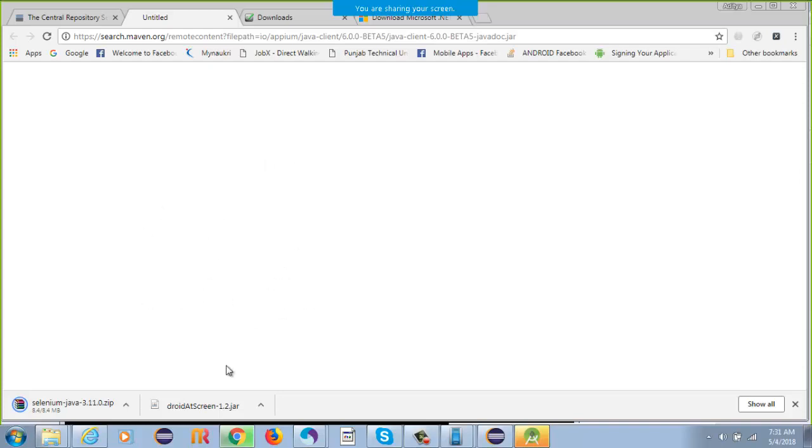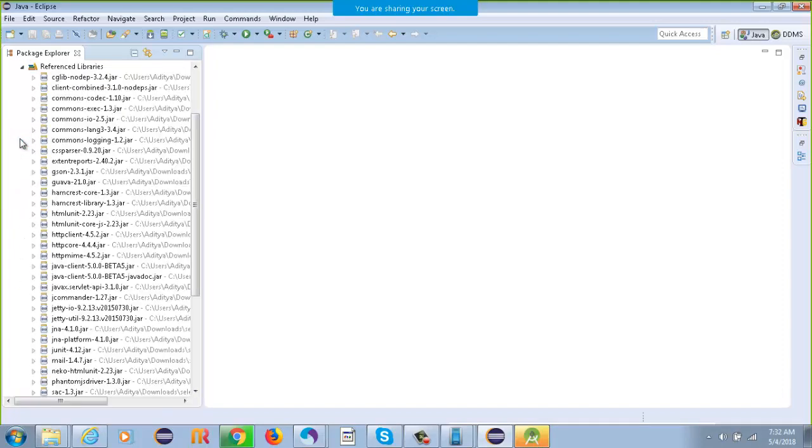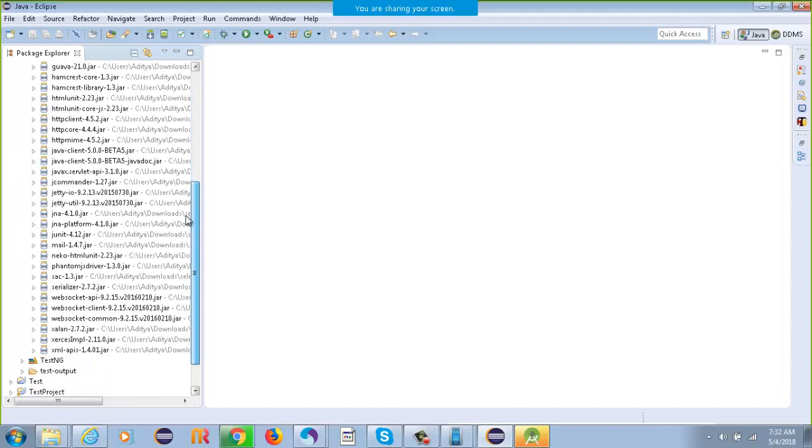So just have all these jars and everything intact with you, because down the line while you will be writing our code, we'll be using all those jars. I can show you a sample one, like identifying elements, just a name of class. So here are my reference libraries. Look, I have all the jars here, using every jar.